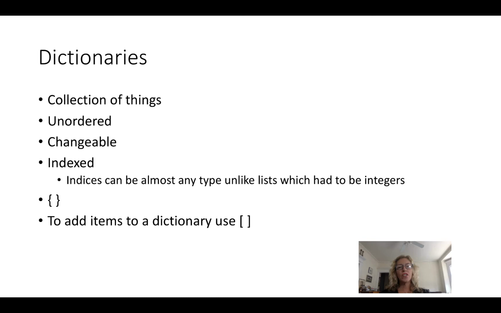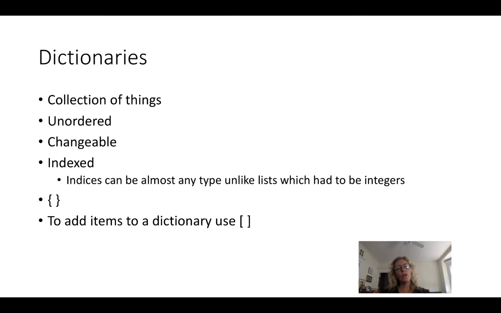Dictionaries are a collection of things similar to lists. They're unordered and you can change them. They're indexed, and these indexes can be almost any type, which is different than lists, where the index had to be 0, 1, 2, 3, or a negative number.